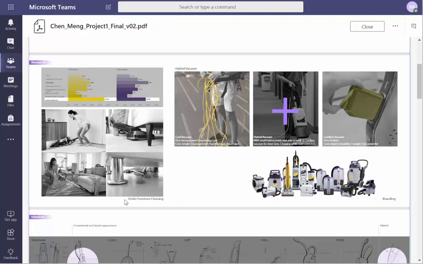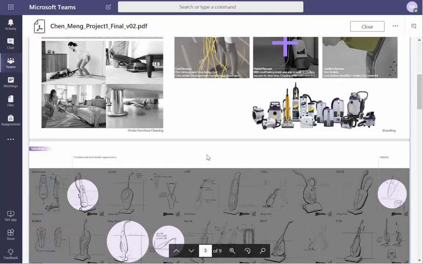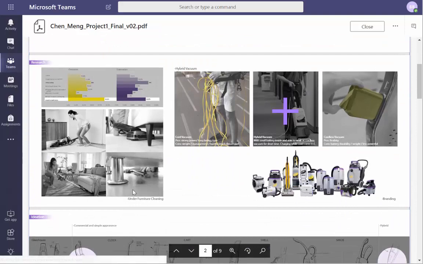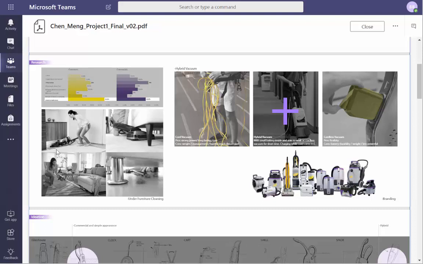Under furniture cleaning, I don't know if you need that little dash. You can kick that out. Also, what color theme? You're working with a purple. So maybe, could you do a purple outline on the machine here? What are other places you could do purple? I want to bring attention that it's under furniture cleaning. Can you do that with a little bit of a purple outline?